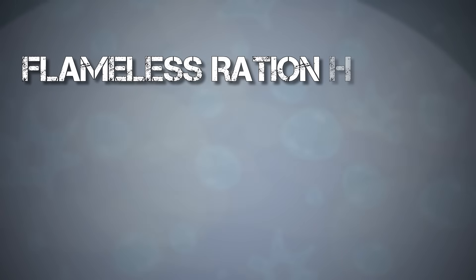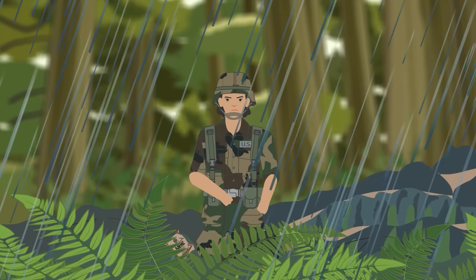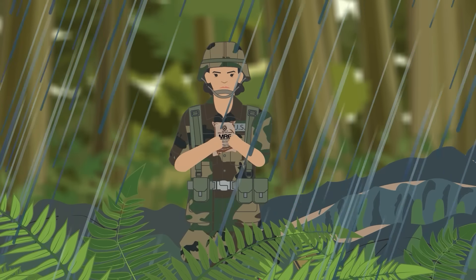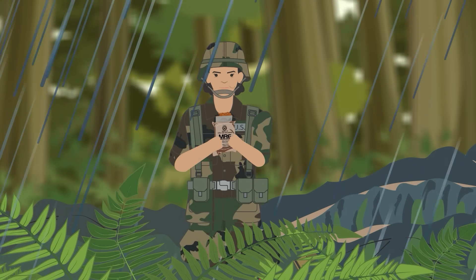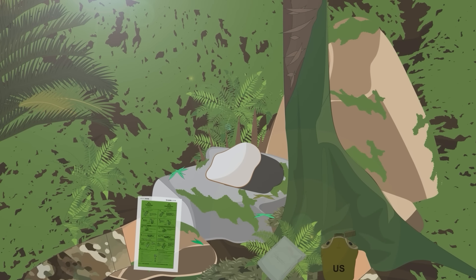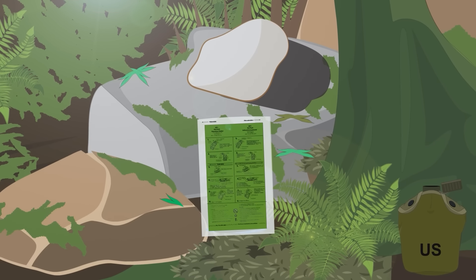The Flameless Ration Heater. For over 30 years, the Flameless Ration Heater has been the U.S. Army's number one miracle worker, with its ability to turn clumps of congealed cold pasta from something that shouldn't even be considered food, let alone put into the mouth, into a dish that straddles the fine line between the vomit-inducing and barely edible. This is achieved by adding a mixture of powdered magnesium iron alloy and table salt with an ounce and a half of water for 10 minutes, which raises the temperature of the 8-ounce main meal to 100 degrees Fahrenheit, or about 38 degrees Celsius.